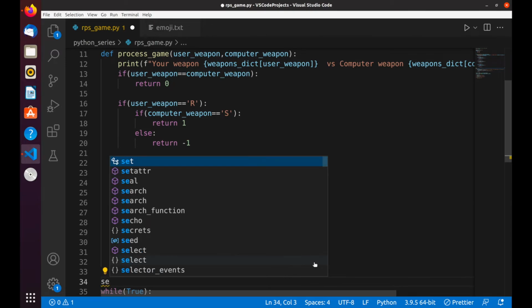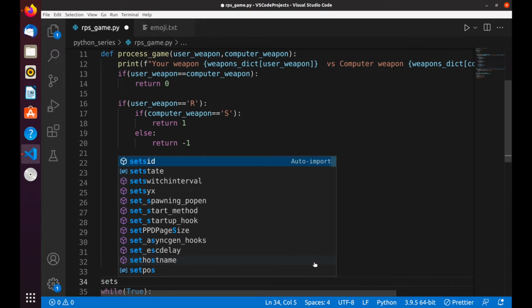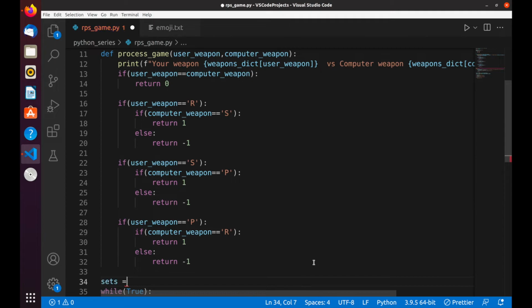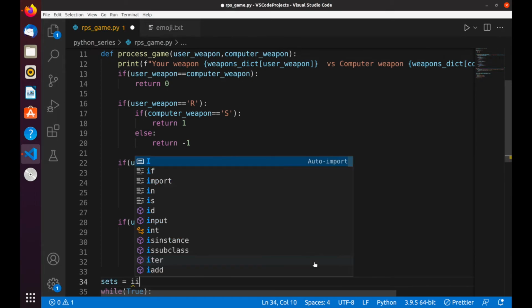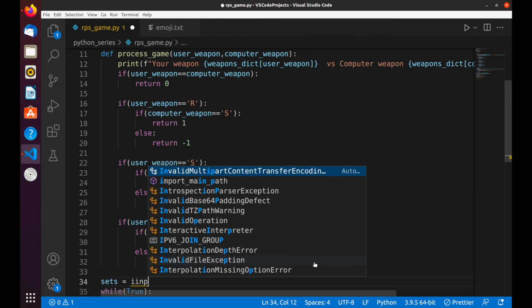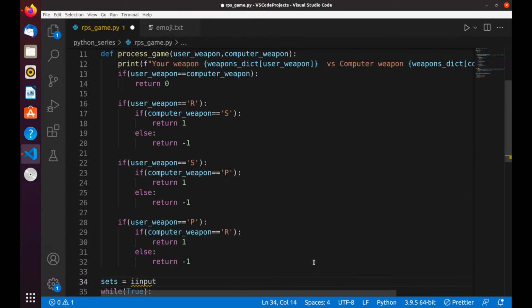Let's try to type sets. Then I'm going to get this sets from the user. So I'm going to use input built-in function. I'm going to pass this message to the user, enter number of sets. I'm going to type enter number of sets. Basically this input built-in function will return you the strings.